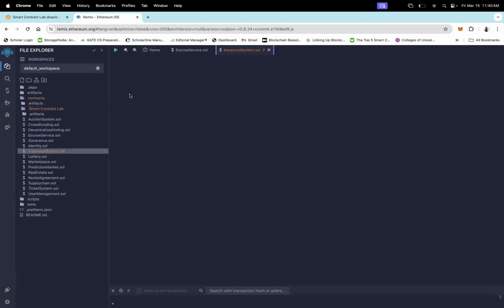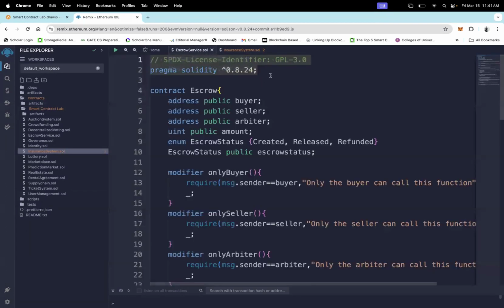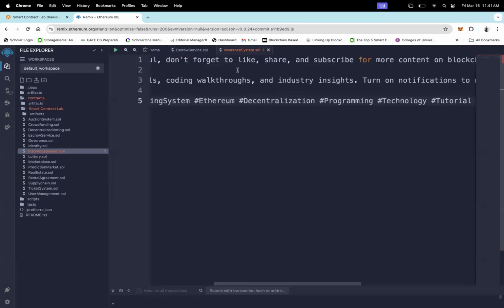Like we always follow the same steps while we do coding in the Solidity language. First we specify the two important pieces of information, license identifier and compiler version, so I'm going to copy both of these to the new file.